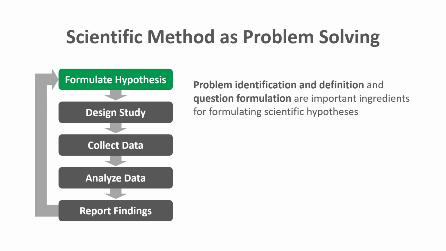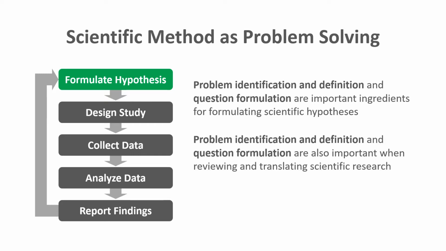So let's focus on this first step of the scientific method first. Given that we can now establish the scientific method can be conceptualized as a form of problem solving, we're going to be focusing on formulating a hypothesis. And specifically, what we're going to focus on in this lecture is problem identification and definition, and then question formulation, as these are important ingredients for formulating scientific hypotheses.